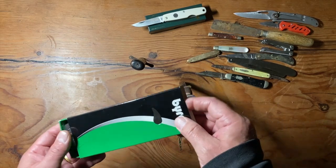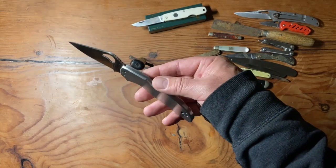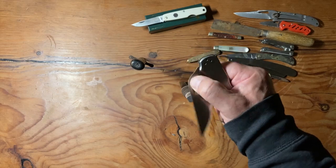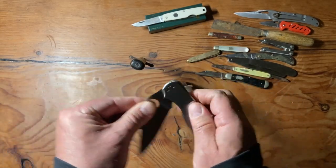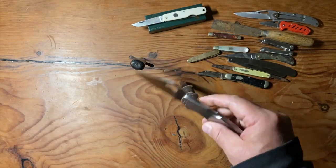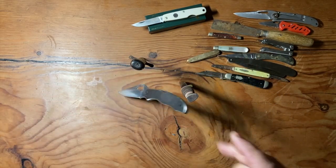Since we're talking about birthday gifts, my friend Tim Soti had given me this one, also for my birthday this past year. It is a Bird, which is by Spyderco — their cheaper brand. Neither him nor I had one of these and he got it for me. It's got a little bird's-eye hole like the spider hole, but the bird, and it's got the compression lock on the back. It's actually really sturdy. Neither of us have any idea how to take this knife apart — I don't think you're supposed to. It's a one-handed open. Really like it. Thank you, Tim.